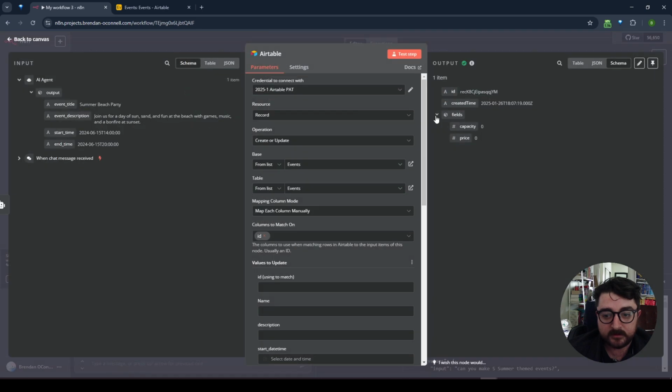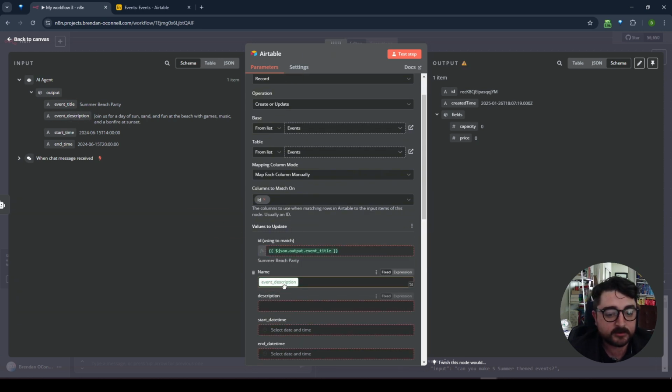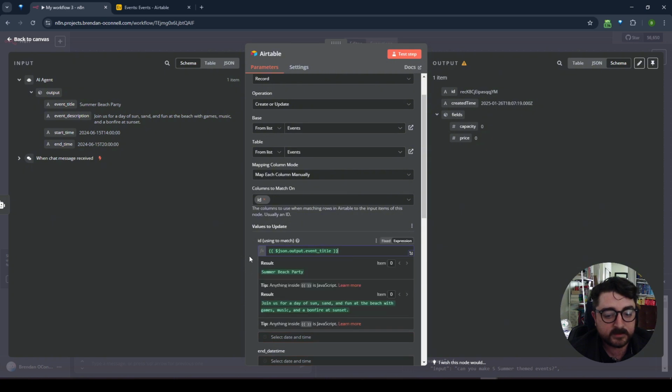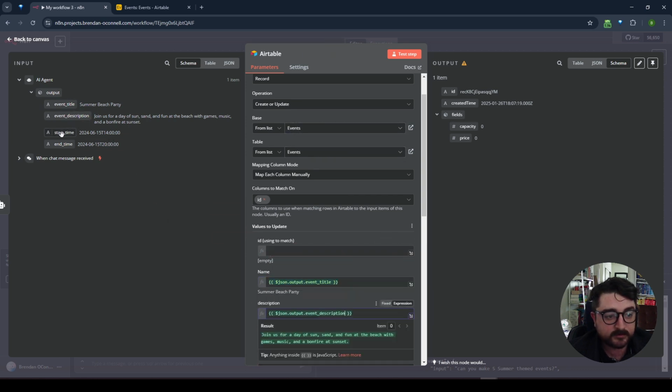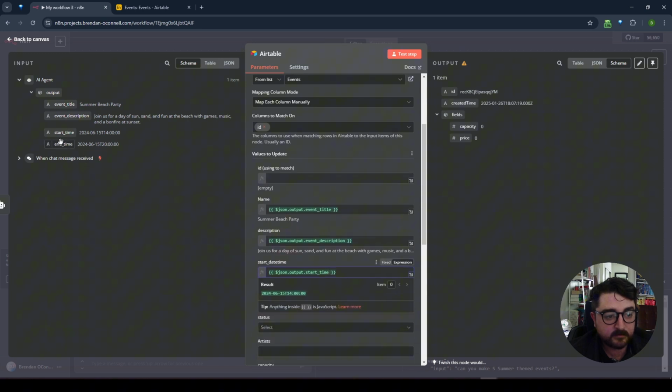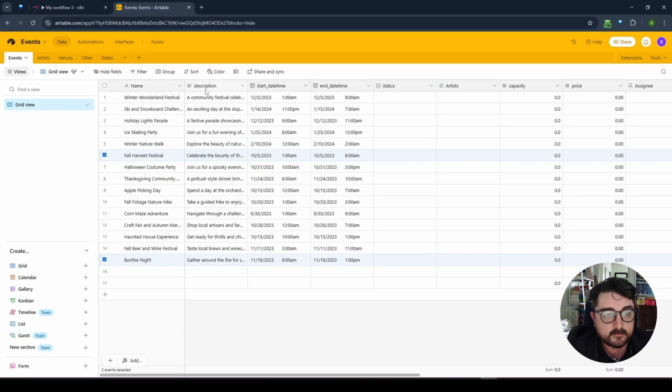All right. So if I look at the Airtable, again, it doesn't have any of the fields mapped, right? So I could come over here and map these in, right? I could drag the title. Oh, actually I didn't want that. I wanted the name to be the event name and the description to be the event description and the start time to be the start time and the end time to be the end time. All right. And these match up to my fields here. I've got name, description, start time, etc.